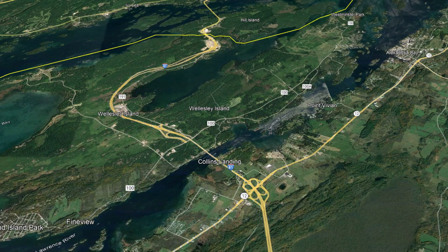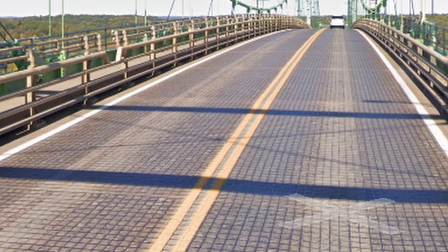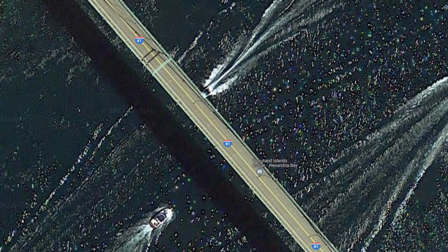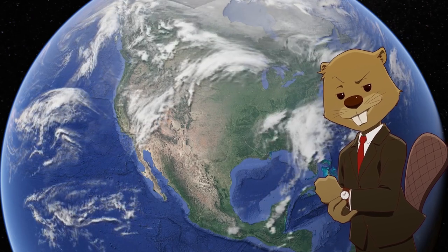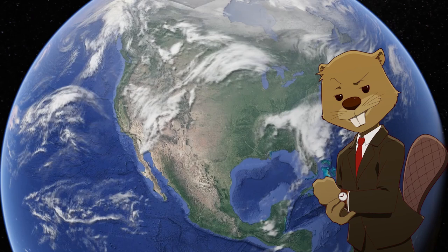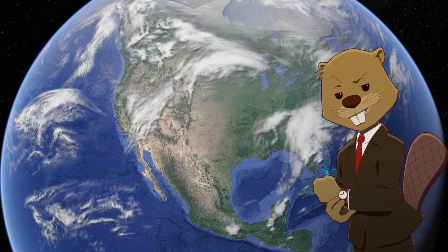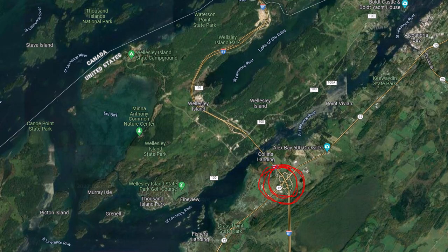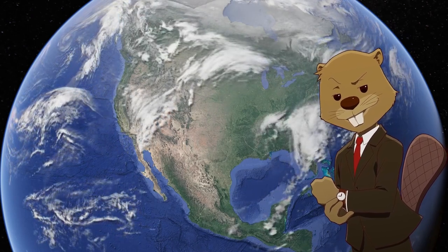Staying on the theme of two-lane interstates, I-81 in Thousand Islands, New York — located five miles from the Canadian border — has a bridge where the interstate drops to just two lanes. What makes this worse than the last example is that there isn't even a divider over the bridge; it's literally just a two-lane road with nothing but a yellow line stopping you from going into oncoming traffic. The bridge was there before the interstate, and since they wanted to keep I-81 all the way to the Canadian border, they rolled with it and ignored the standards. It really just seems unnecessary not to end the interstate before it goes over the bridge.